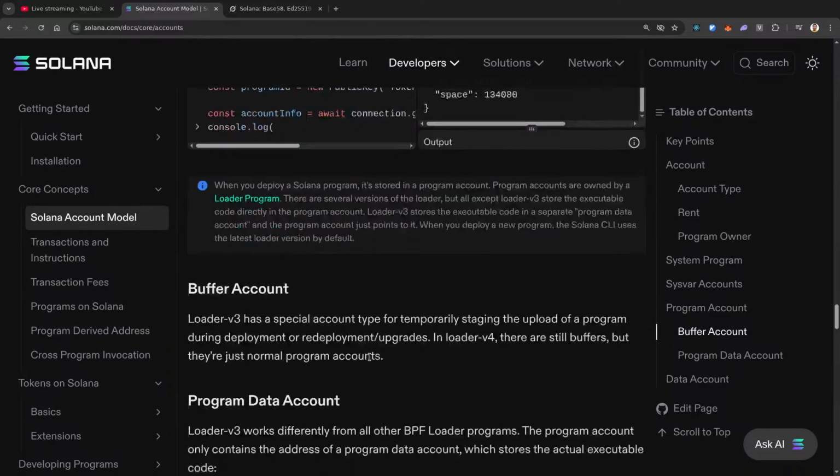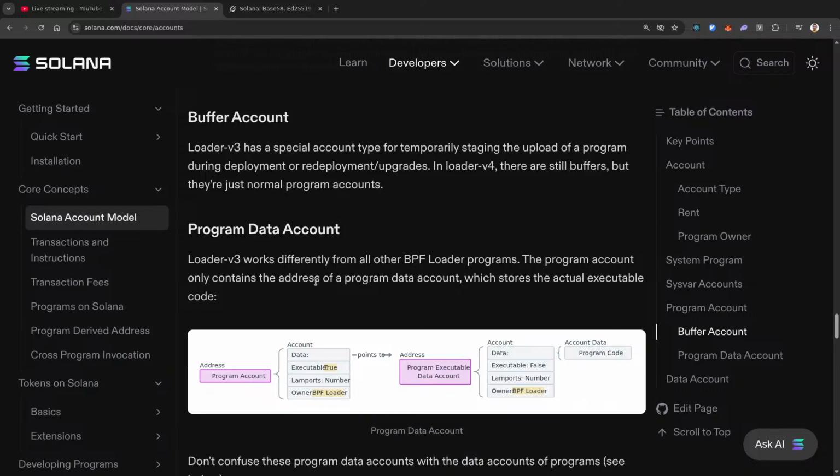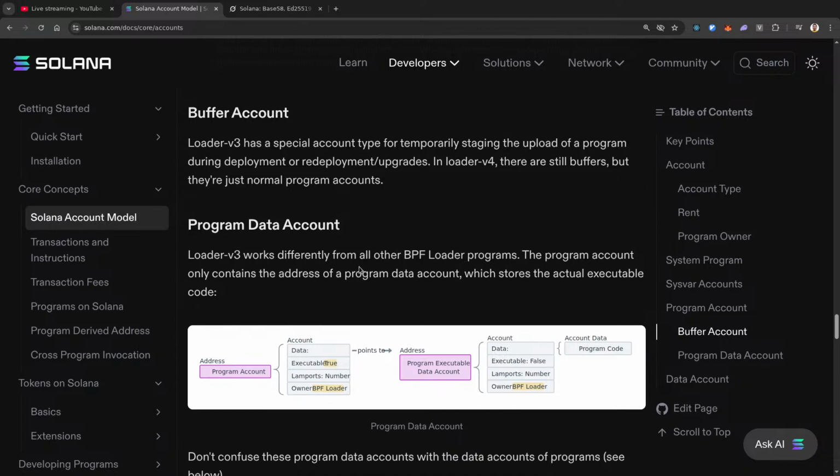Now, buffer account. Loader v3 has a special account type for temporarily staging the program during deployment or redeployment upgrades. In loader v4, they are still buffers, but they are just normal program accounts.